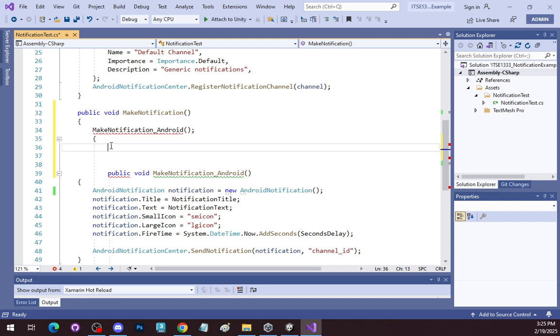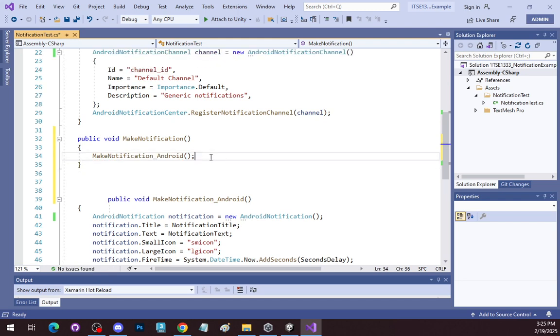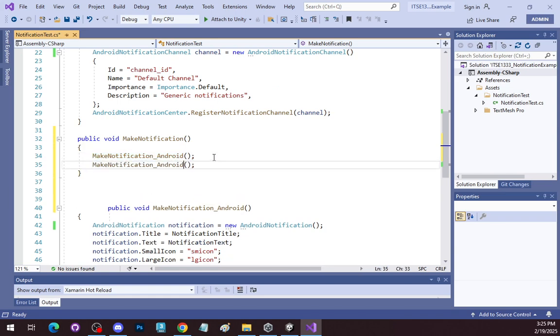Oh, I see it now. There we go. And then we would wrap this code. But ideally, we would have another version, make notification iOS.